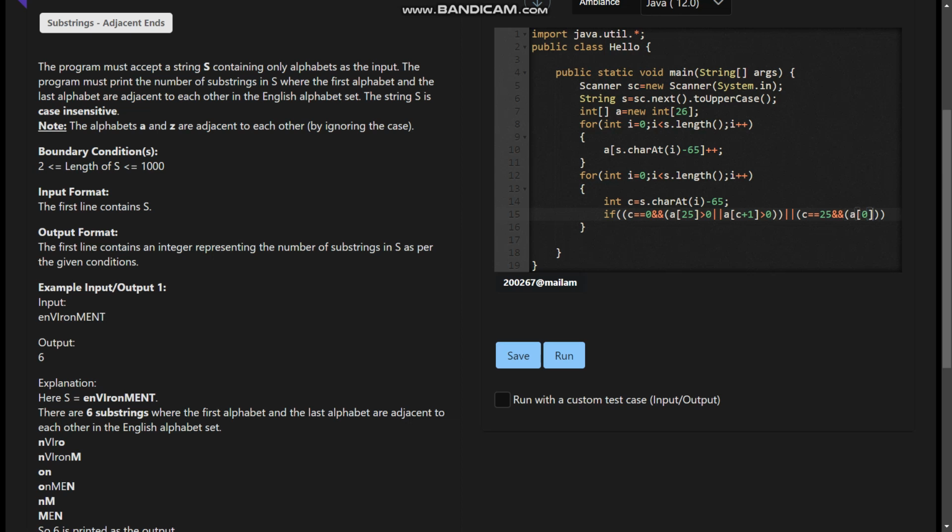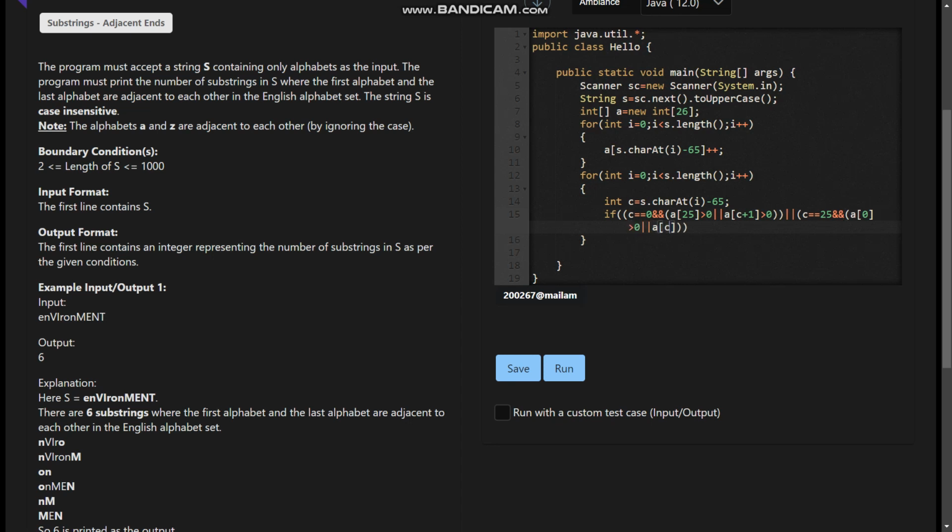If a of 0 is greater than 0, or a of c minus 1 is greater than 0, it should count, or a of c minus 1.